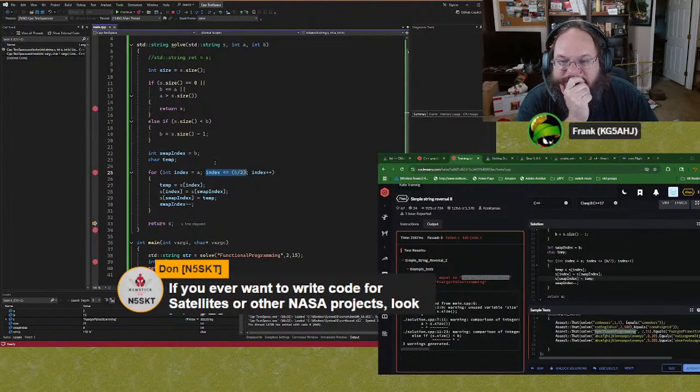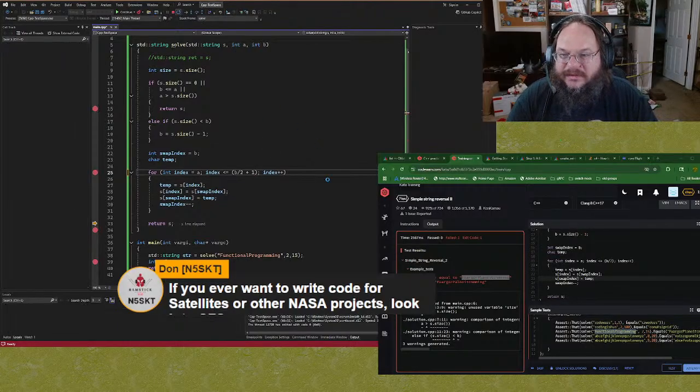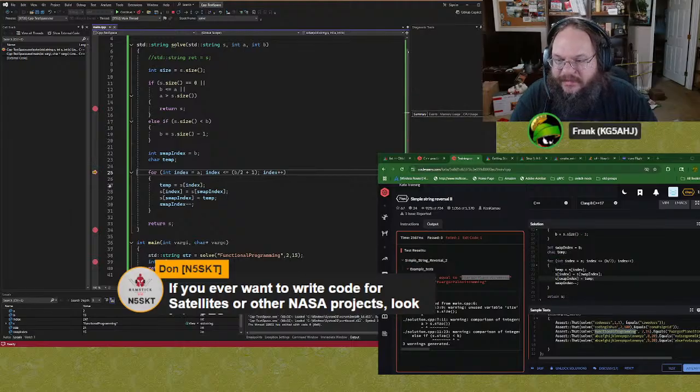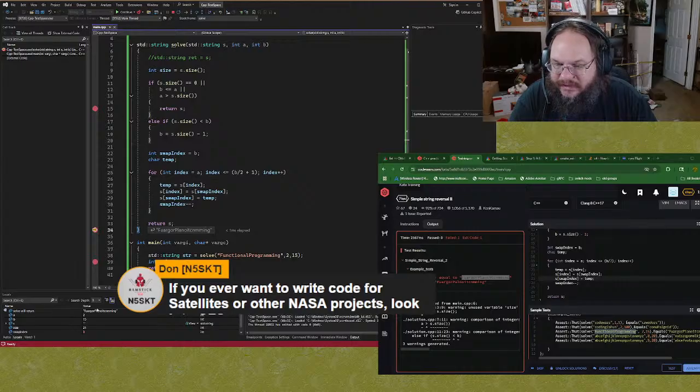It might be the case. Because it's rounding down. On this one, let's just do a +1 to see what happens. And just let it go. Yep, that fixed it.